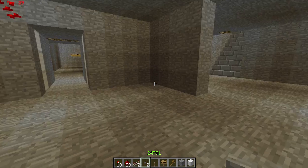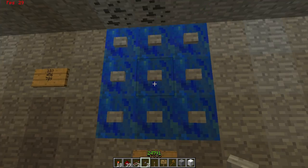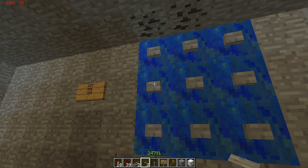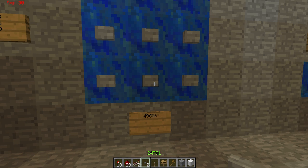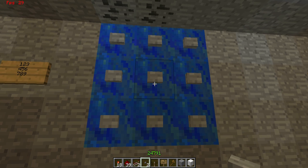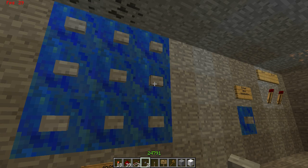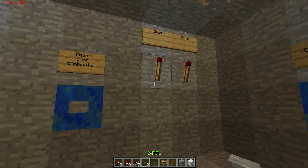So let's close the door and try it. Don't forget, gotta press that. Okay. 4 9 8 5. Lastly 6. If everything went well, the door will open.